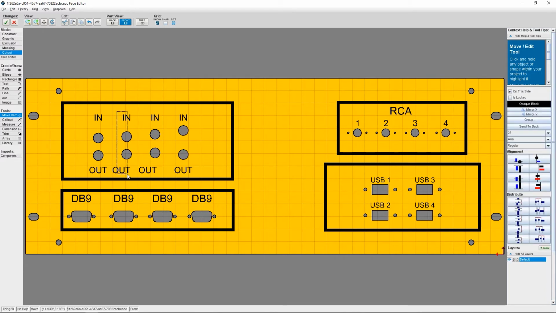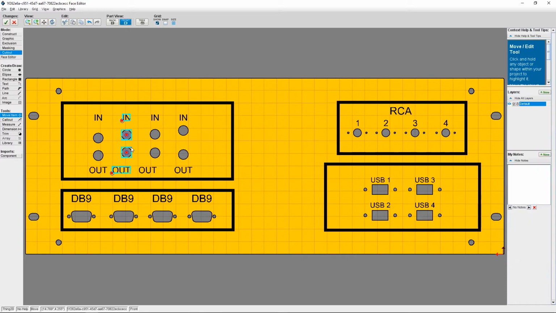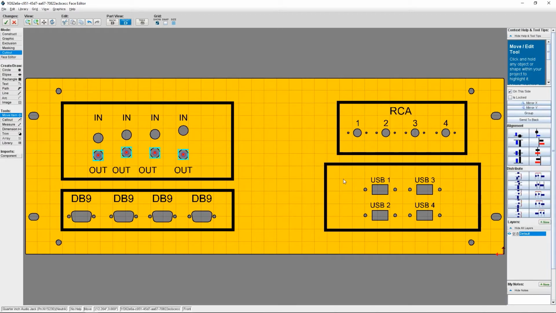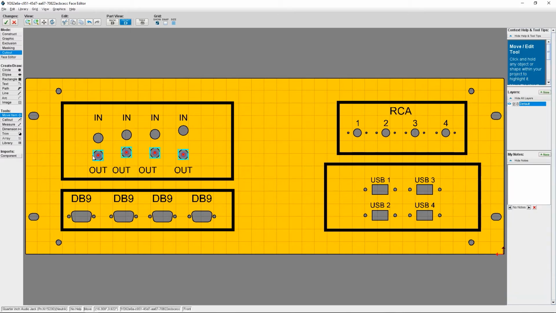The next button is Distribute Centers Vertically, which is going to look at the object at the top and the one from the farthest down and distribute the other objects vertically so that the space between the center of each object has equal space between it. The next button is the opposite, Distribute Centers Horizontally. It's going to take the object at the far right and the object at the far left and distribute the other objects on a horizontal line so that the centers of each object are distributed evenly.